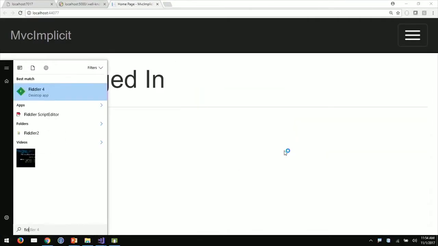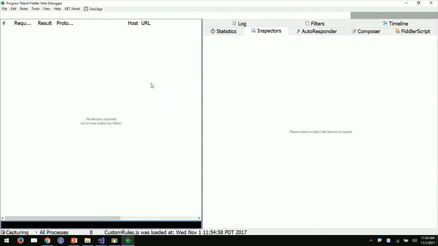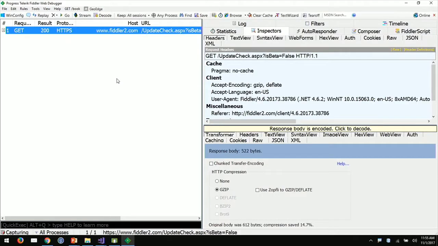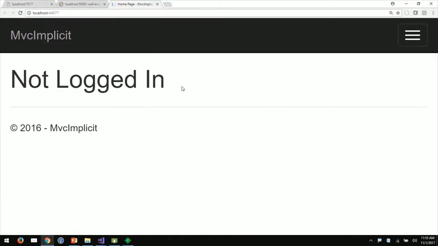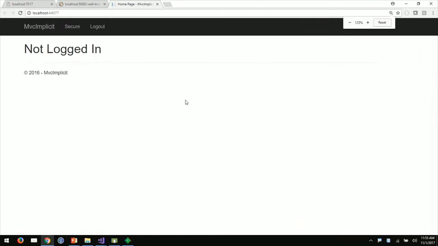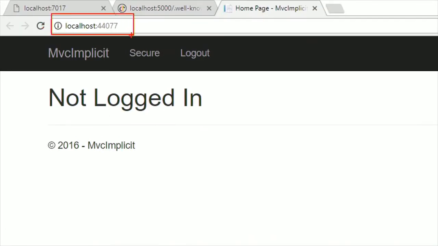And actually, while I run this, I'm going to run Fiddler, because that's always interesting to look at. Also, just to see what the operating system is doing to spy on me. Okay, so here's my MVC application. They're going to look the same because I'm so innovative with my UI design. They have the exact same Twitter Bootstrap theme. But the thing to look at here is that the MVC client is running on 44077, and IdentityServer, the token server, is running on 5000.